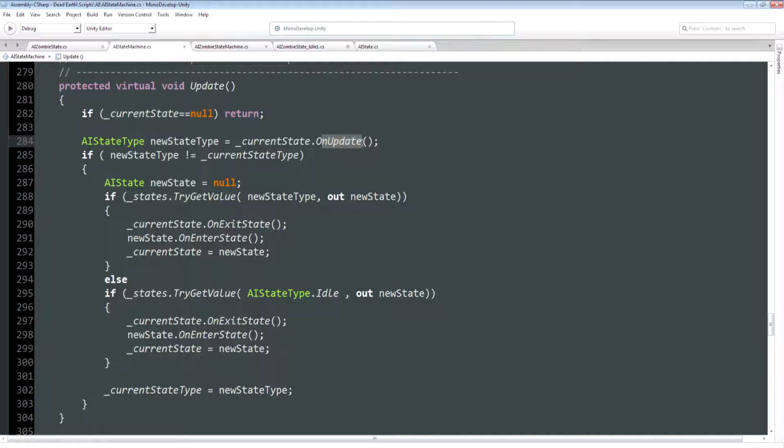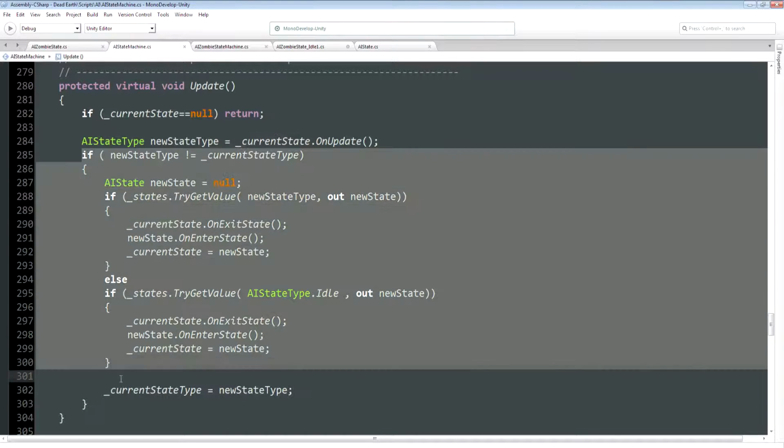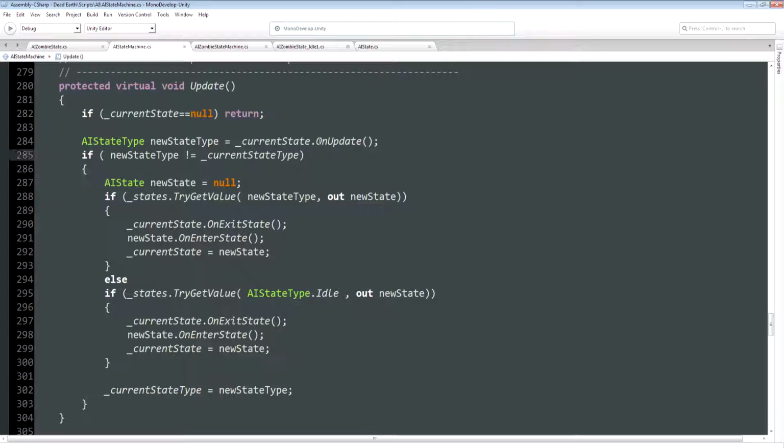That allows the state to do whatever it wants to do, but it also returns the state type. And what we say is if the state type is different from the current state type, then this state is trying to indicate to us that it would like us to transition into a different state. But if it does return its own state type, then none of this happens, and all this function does is literally just call on update.